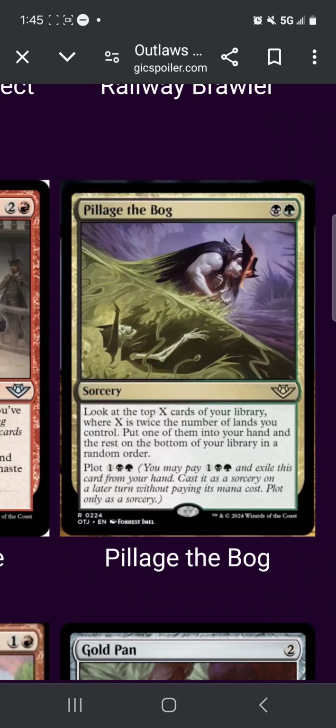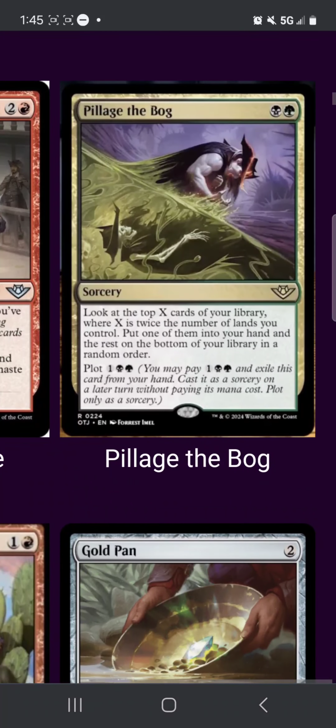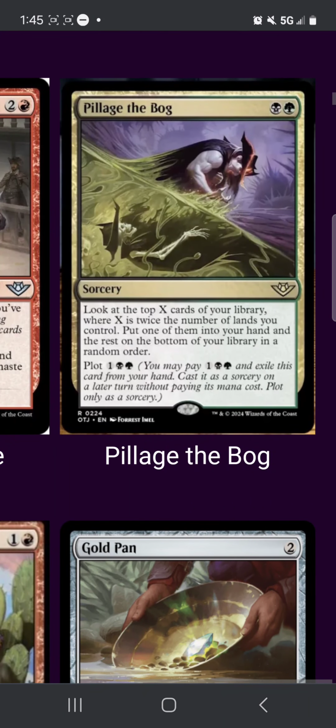Pillage the Bog. So you look at the top X cards of your library, where X is twice the number of lands you control. Put 1 of them in your hand and the rest on the bottom of your library in a random order. Again, I don't understand why you would plot this unless there's some sort of combo thing. So this is kind of like a tutor or just a super impulse, I guess.